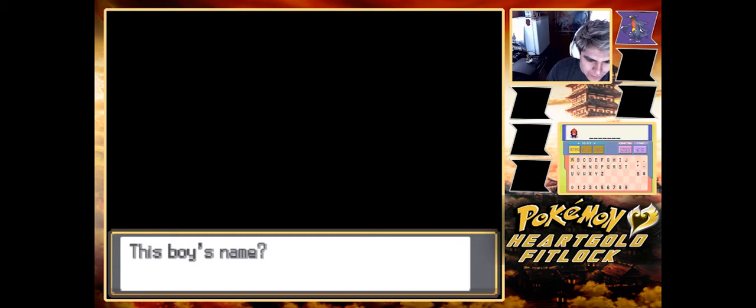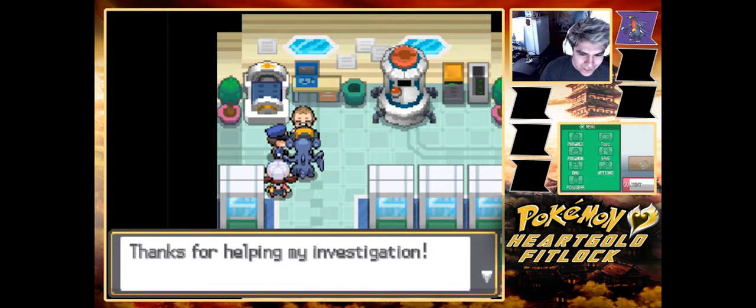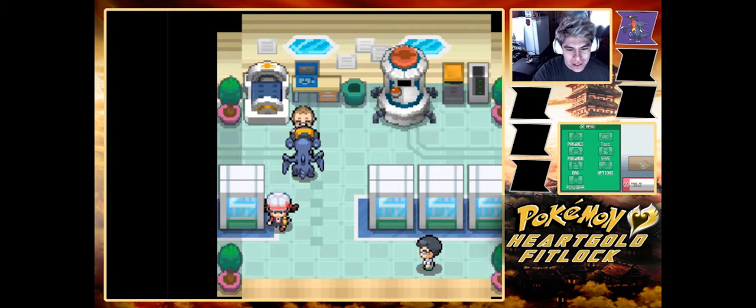Alright, so, hidden Easter egg here. I'm gonna name you NDB. Because NDB is as dead as fighting Smeargle is. Which, in hindsight, is probably why I should have named you Smeargle. Whatever. Taco, I'm glad I understand you're innocent. Well, I mean, it took very little convincing.